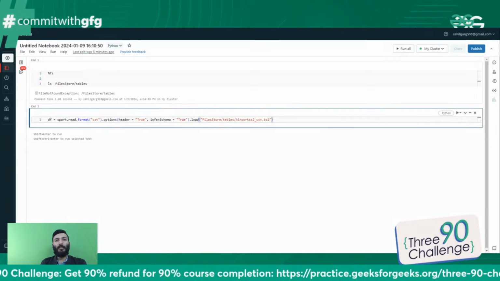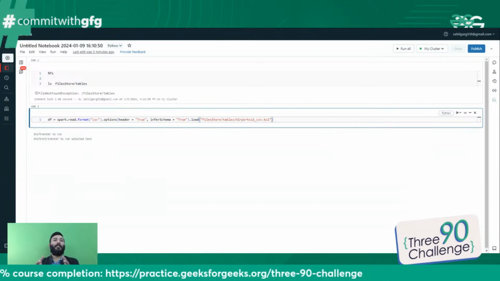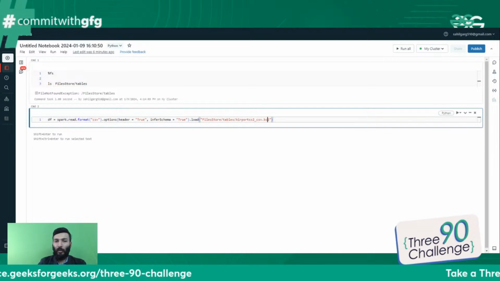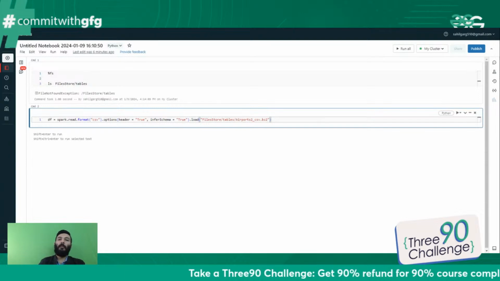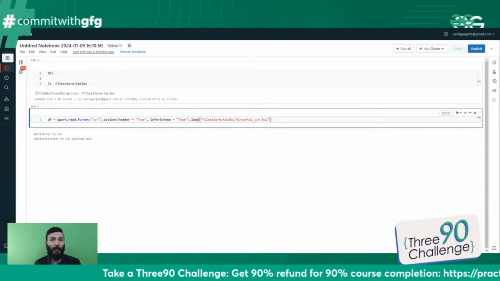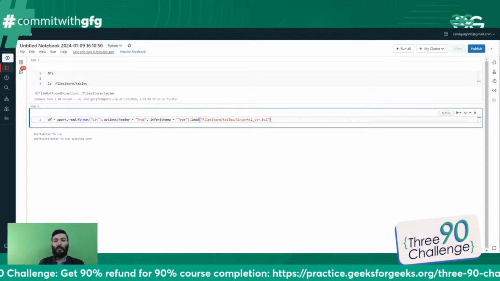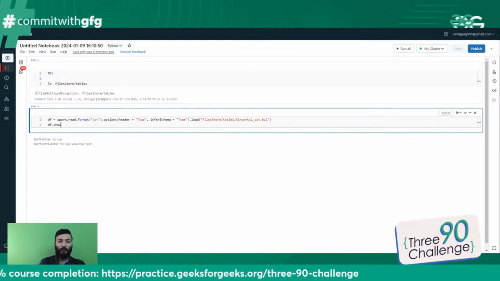Now bz2 is a highly compressed extension which we use to compress your CSV files into a very small size. It has a lot of values, and by default the size is around 200 MB approx. But when we compress it using bz2 compression, it gets compressed to about one tenth of that. Now this file is highly compressed, so we'll use df.show.